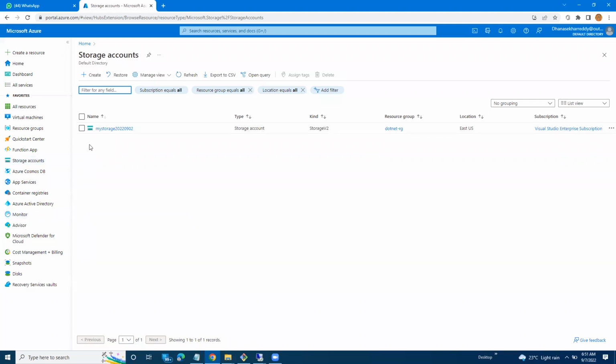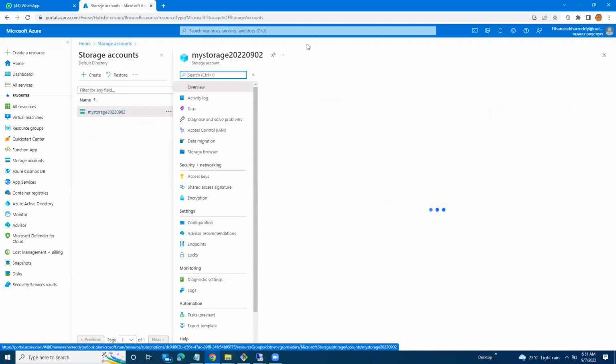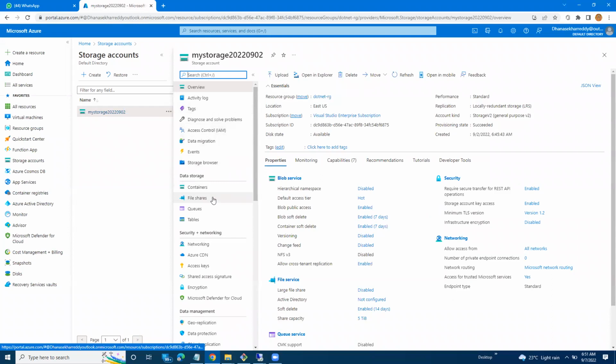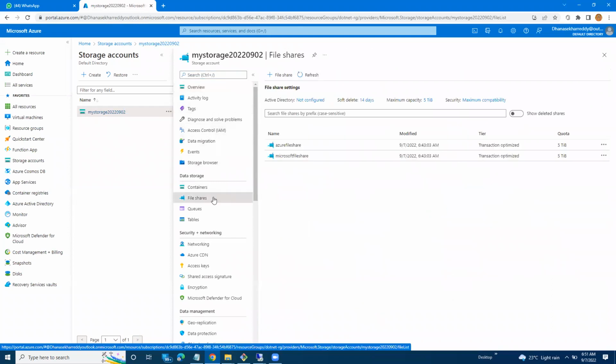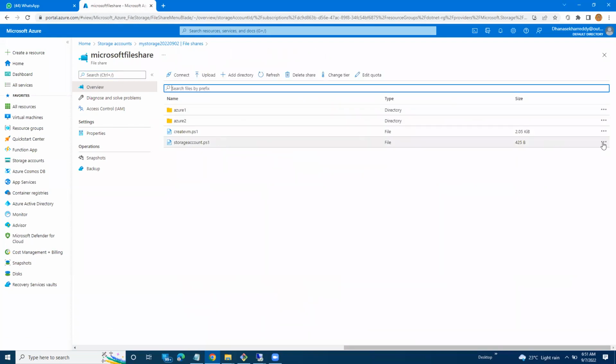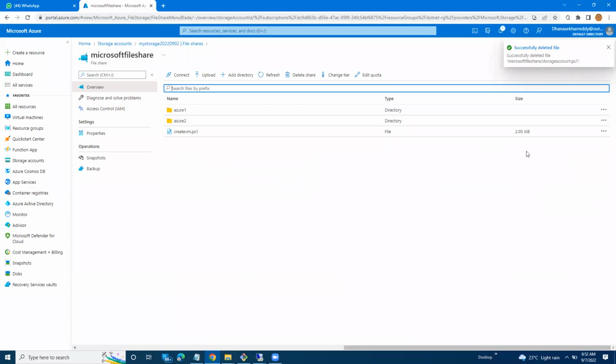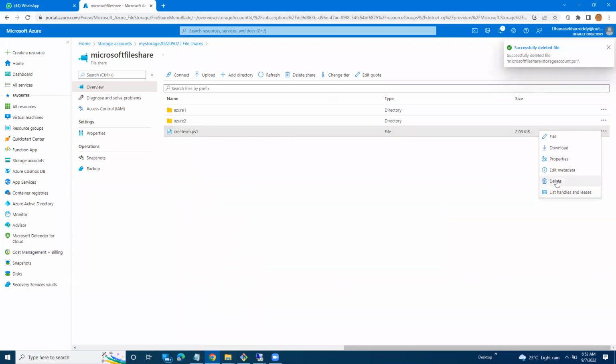Okay, navigate to this one, file share. Try to remove everything. I'm going to remove these files. Assume that accidentally I have deleted something, or something got corrupted in the file share.